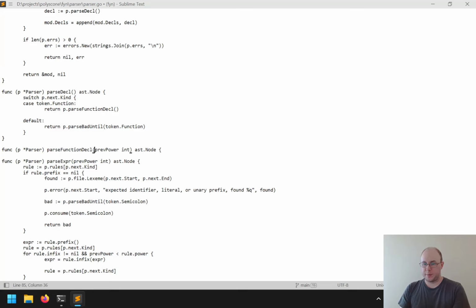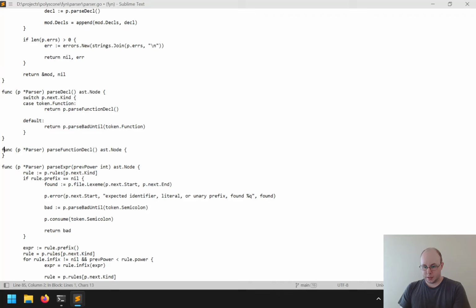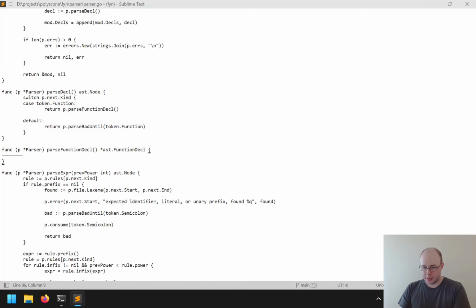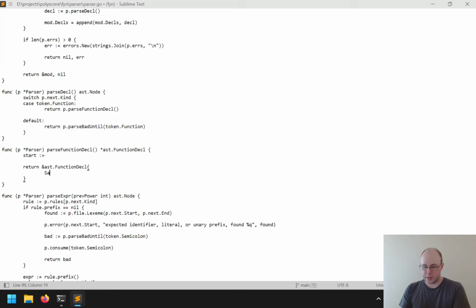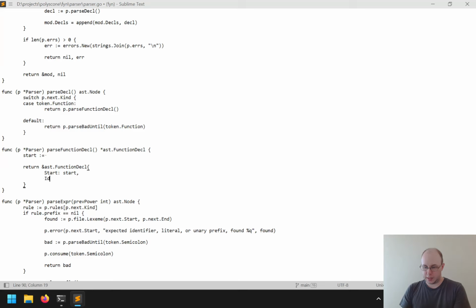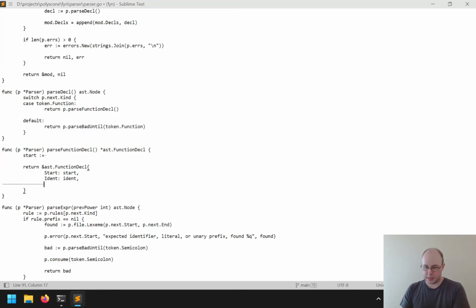Function decl. So this one, I think I can just return an ast.functionDecl pointer here. So we'll start by saving off the offset because we need that. In fact, let's just return ast.functionDecl. What I need in here is the start offset, I need the ident, and I need the body.